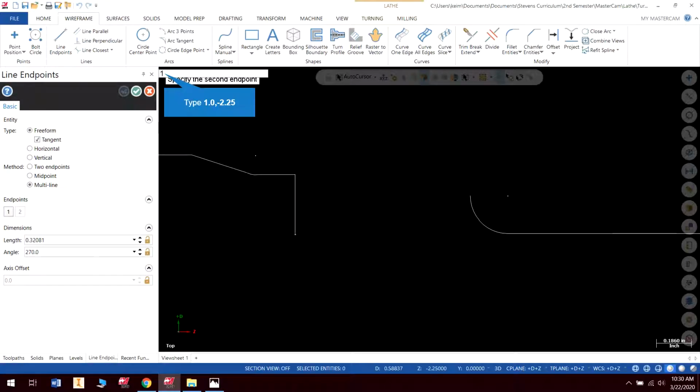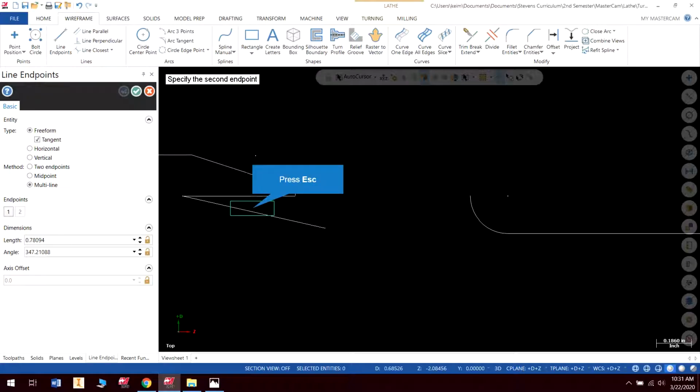So I'm going to continue down, and I'm going to go to, it looks like a 1-inch diameter, 1.0, comma, negative 2.25. And I'm going to go straight over. Actually, no. I'm going to go over to, it looks like 3 inches minus 1.15. So I'm going to go to 1.0, comma, and 3 minus 1.15 is going to be 2.85. Oops, it's negative. Negative 2.85. Enter.